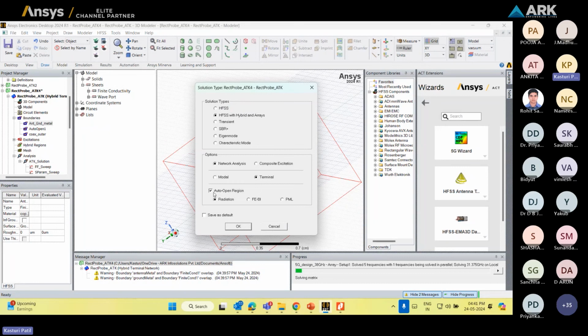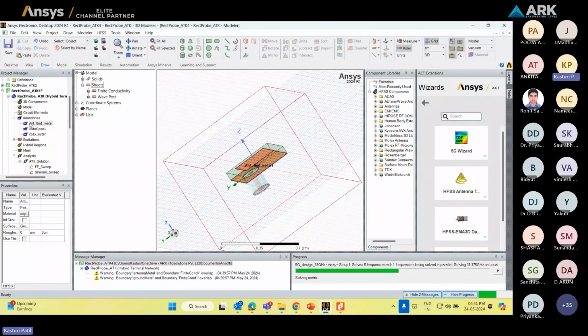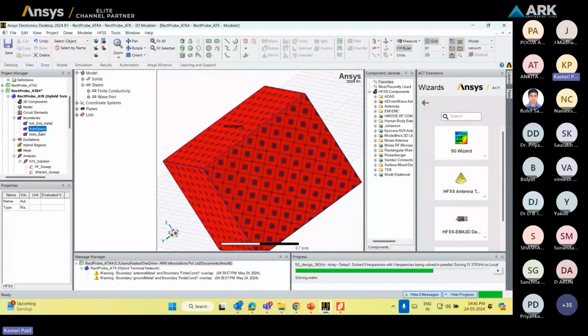I just unclicked on that. After doing that, automatically the radiation box got created over here. Before, only two boundary conditions were there: antenna ground metal and coax outer. After doing that setting, this auto open region also got created. So we'll validate the design and see the result.